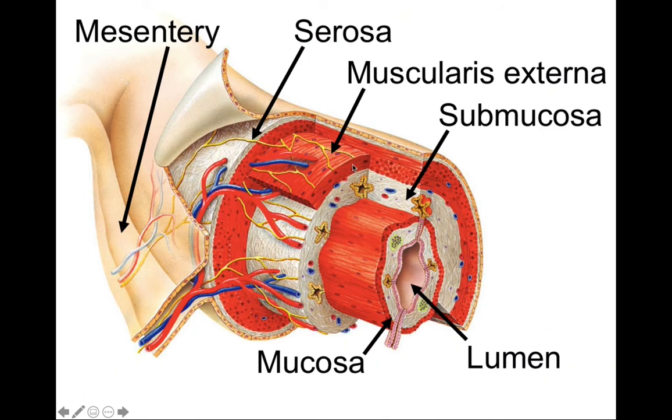This is a very special layer that contains 2 sublayers of muscles, one circularly arranged and one longitudinally arranged. You can see from this slide that the inner sheet of muscle is circularly arranged and the outer sheet of muscle is longitudinally arranged. As we saw with blood vessels, circularly arranged muscles will aid in decreasing the diameter of the lumen. Therefore, when this inner circular layer of muscles contracts, that's going to segment substances into different pieces.